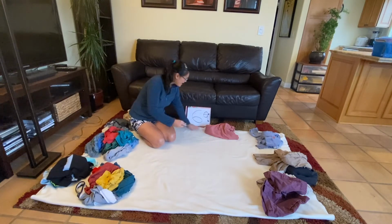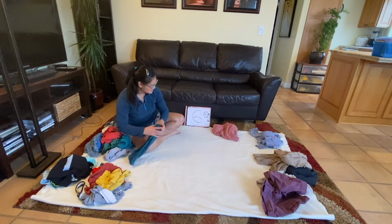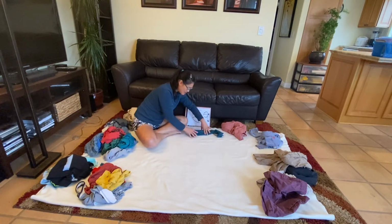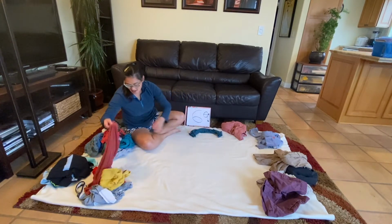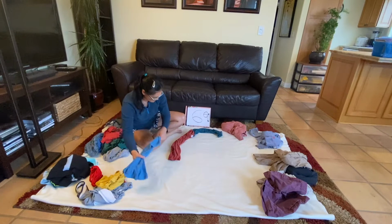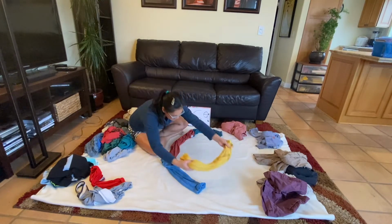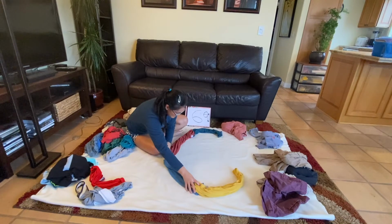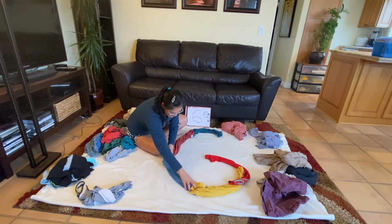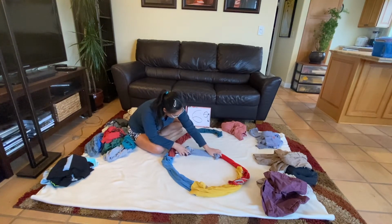Are you ready? Let's go. I'm gonna try to use, should I use 6? Yeah? You think so? Okay, I'm going to use 6 tank tops to make the number 6. I want you to use 6 of something to make the number 6, okay? First, I have to make the C. Made my C, and now I have to close it up, give it a belly. Wow, I used all my tank tops to make my number 6.